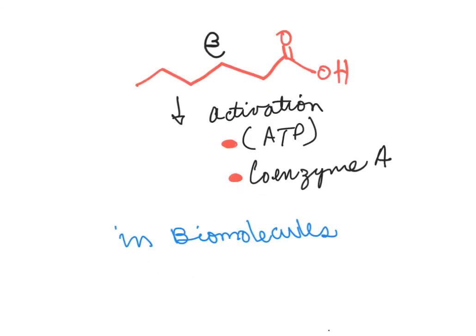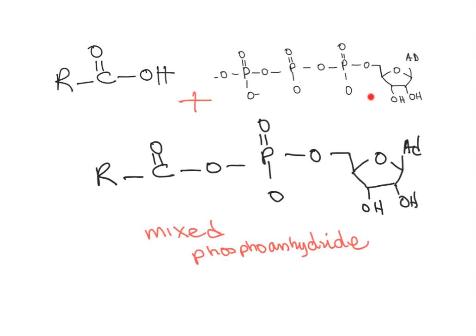The last topic that we introduced was the importance of the beta carbon, and also how the carboxylic acid groups need to be activated in order to work in biomolecules. And for activation, we say that we can do that in two different ways. I have a different video for that. We can say that the carboxylic acid group can be activated by formation of a mixed anhydride or by the use of coenzyme A that has a free thiol group to create a thioester bond. This is to remind you the importance of the use of the molecule of ATP to make a mixed anhydride, and that will be important for many chemical reactions.